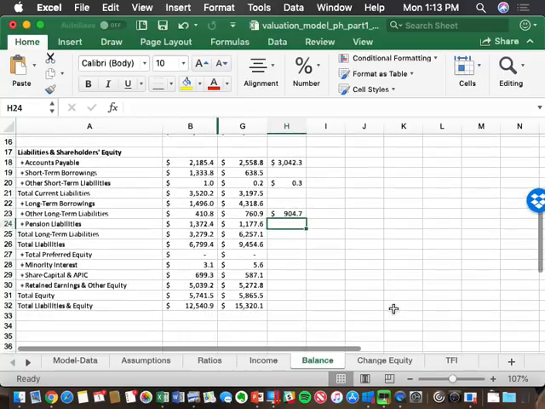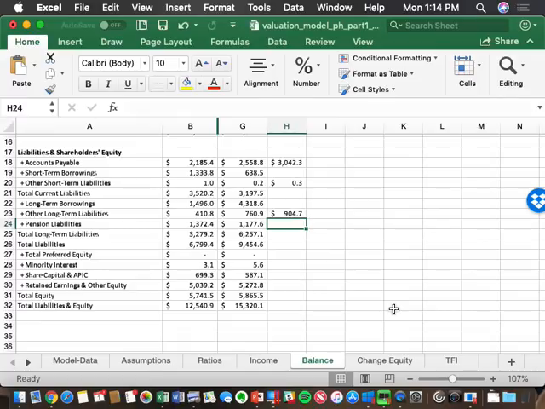Okay, now we have to finish up the balance sheet. We're going to finish up the liabilities and equity side of the balance sheet first. It's very important when we build the balance sheet that we do not have a circular reference. A circular reference in this class, or anywhere, is an invalid model. If you turn in any model in this class with a circular reference, TAs are just not going to grade it. So I'm going to show you how to get a forecasted balance sheet that auto-forecasts without a circular reference. I expect you to follow along.